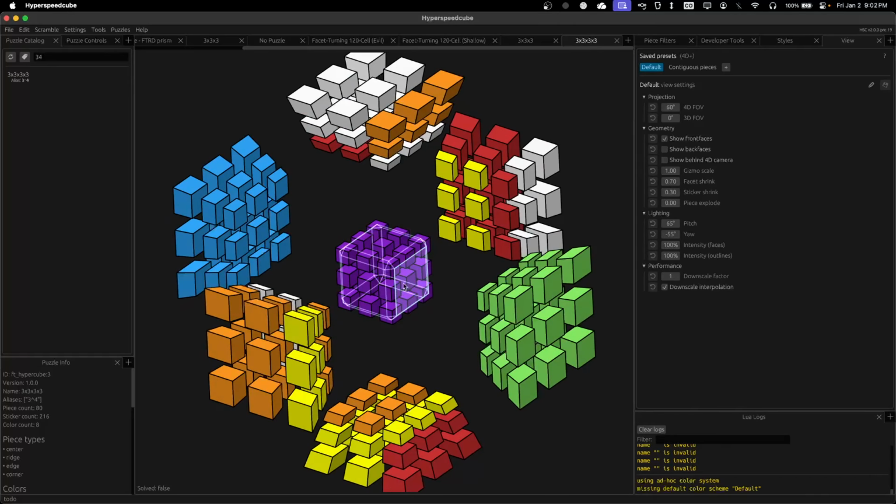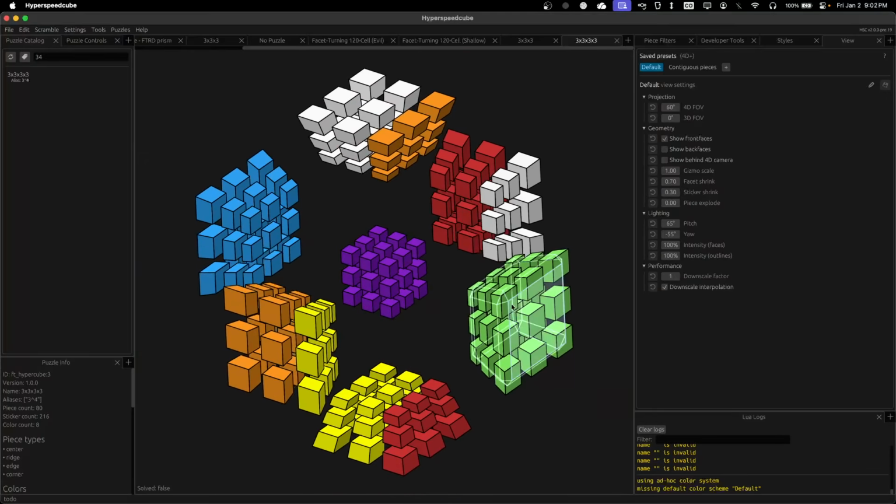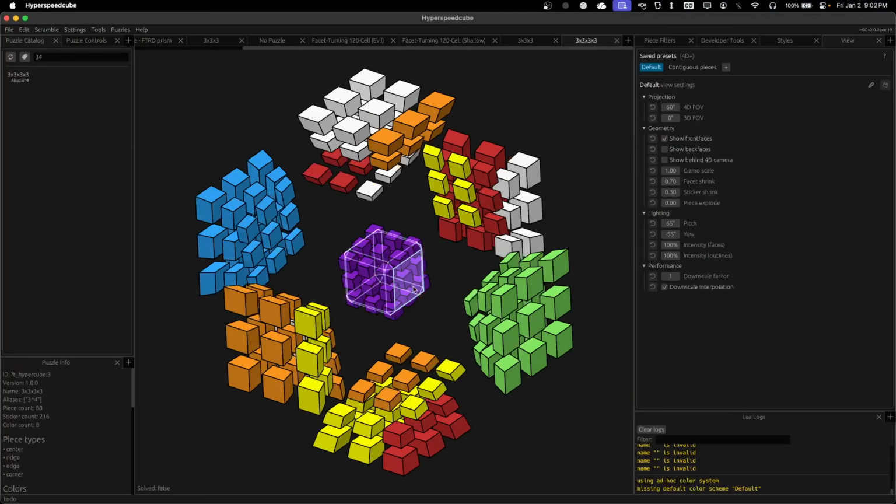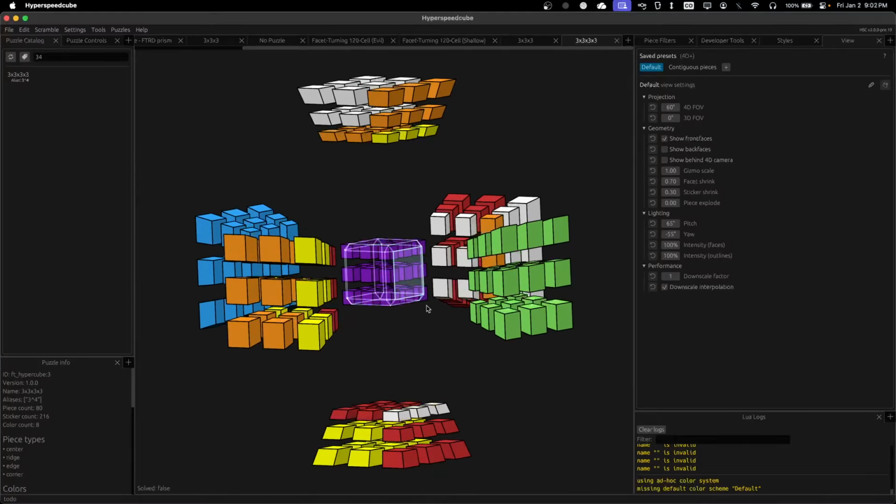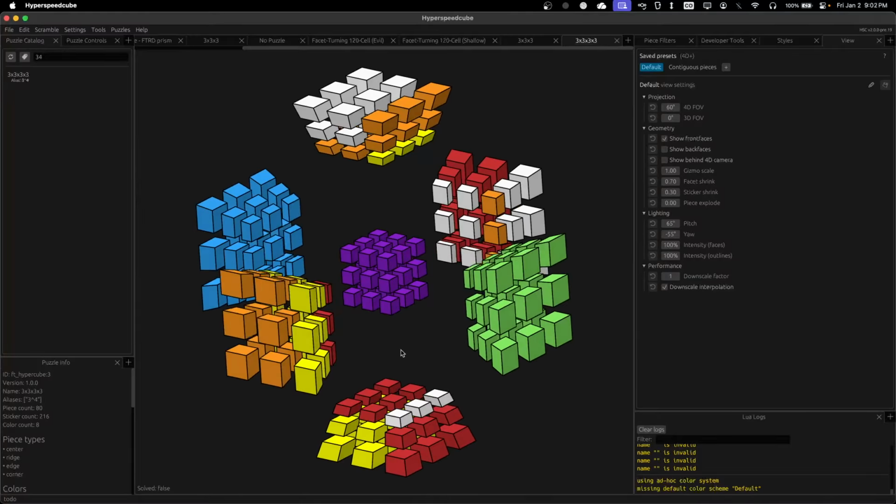Because mechanically, even if you treat them as just hypercubes existing in a space, they can move on their own. Yeah, I haven't done a lot of 4D engineering, so I don't know.